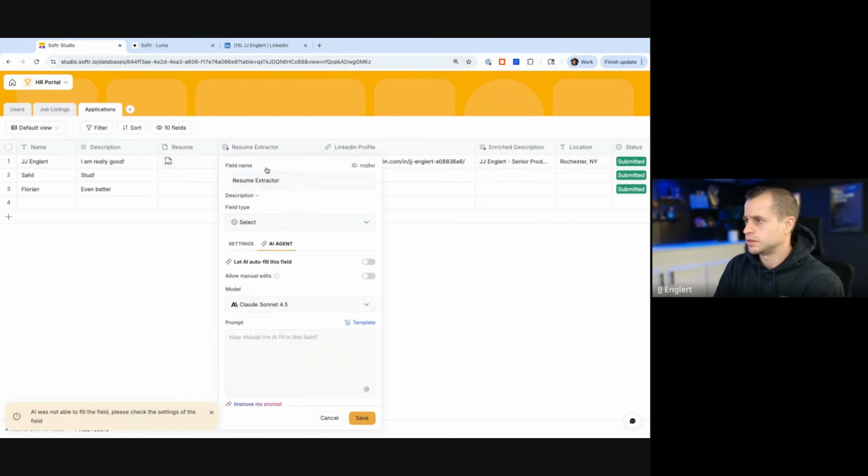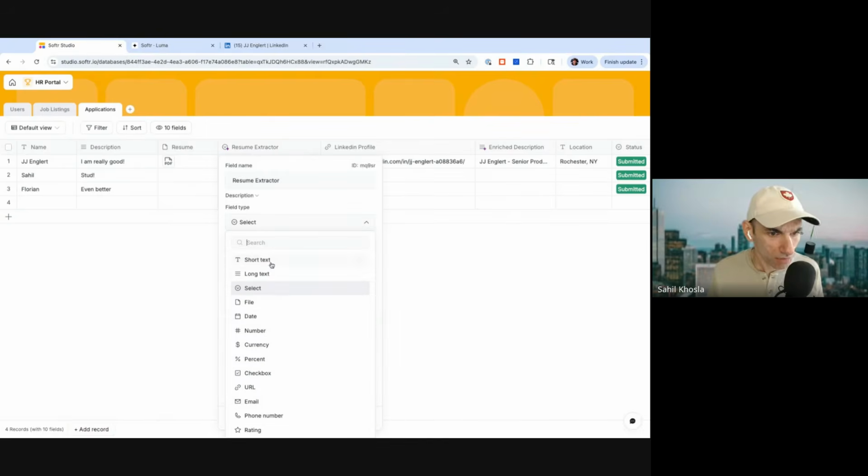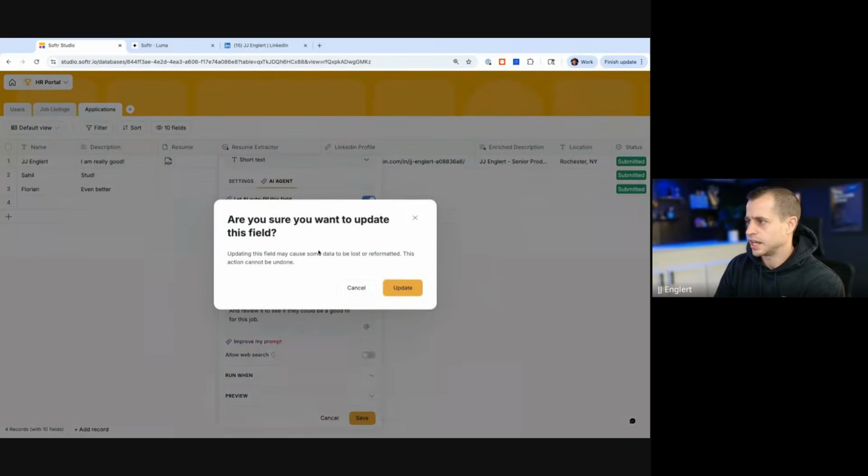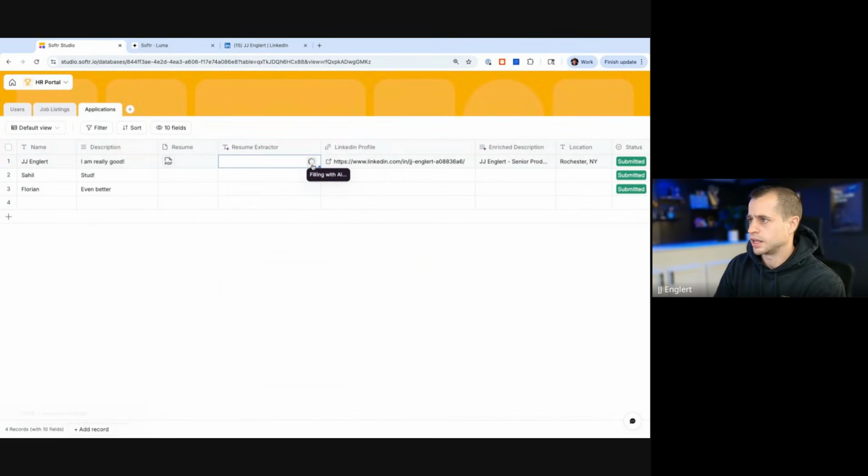I think it might be. Wasn't able to. Yeah. It says AI was able to fill the field. I'm just going to switch this to a short text and have it come back that way. And now I'm going to try it again here. All right. So it responded with good fit in that way. So it wasn't working with the single select for some reason, but we have detected from this resume that I would be a good fit for this role. It's a good thing because I already work at this job according to the resume.